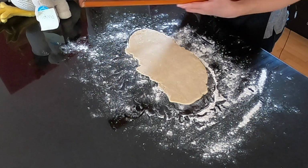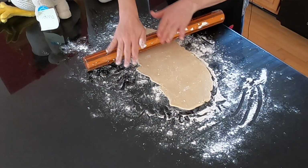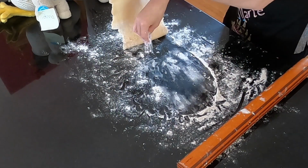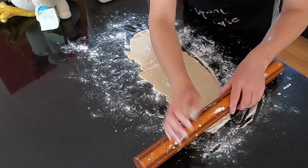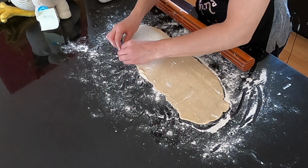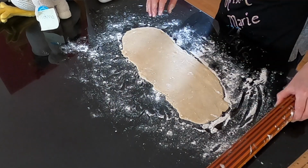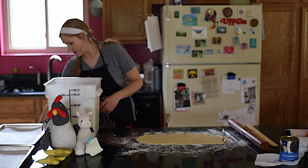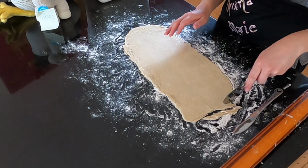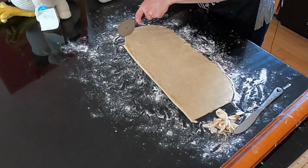So we're at like 7 inches wide, so I'm going to leave it at that. I'm trying to make it square. Oh, we are at 18. Make sure it's not stuck. Now I'm going to trim it into a rectangle. Also trying to not waste a ton of dough. I feel like a pizza roller would be the best thing to use. So I'm going to try to square off the edges a little more.